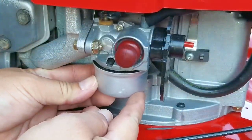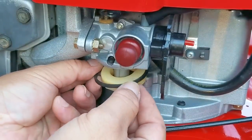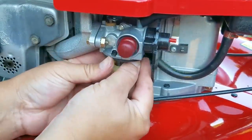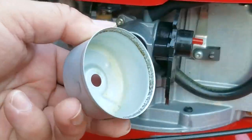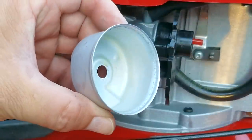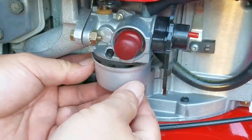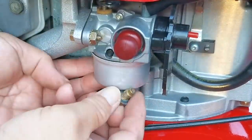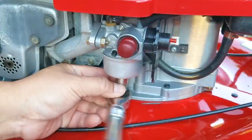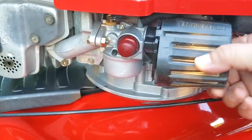While trying to put the bowl back on I'm having a hard time lining up the bowl gasket, so instead I'm going to remove the gasket from the bowl and install it on the carb, followed by the bowl. After removing the gasket I notice remnants of the old gasket on the edge of the bowl — I'll have to clean as much off as possible, otherwise air could leak past the gasket and cause issues. Just be careful when putting the bowl back on and don't over-tighten the bowl nut otherwise you could break it. Don't forget to line up the marks we made earlier — if you don't, the float might not move enough inside the carb and you won't get any fuel.